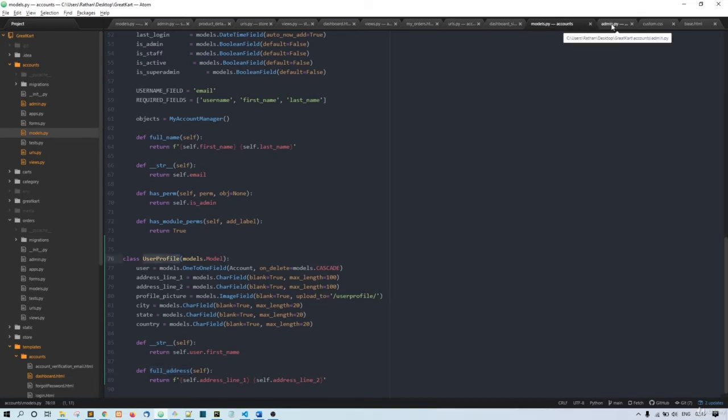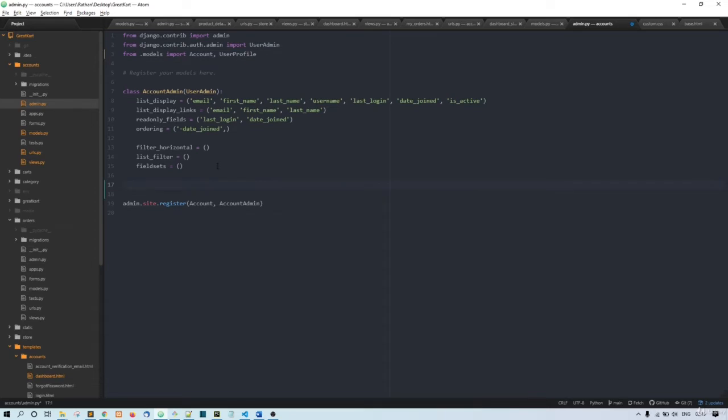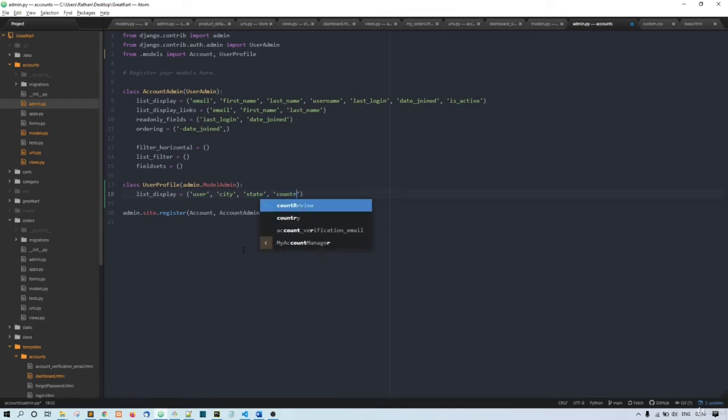And also I'll make a class UserProfileAdmin, admin.ModelAdmin. In list_display I'll put user, comma, city, comma, state, comma, country. And I also want to show the profile picture here.